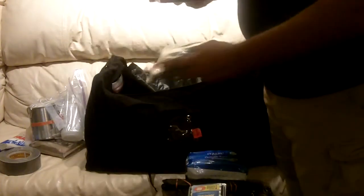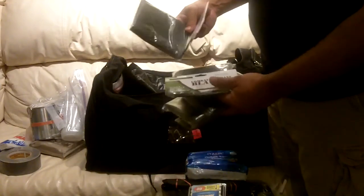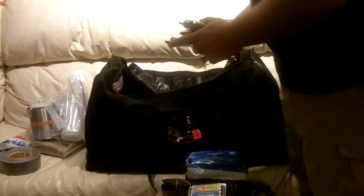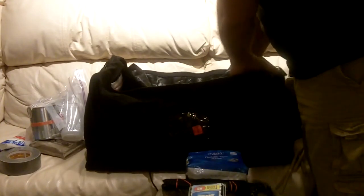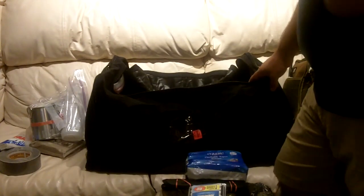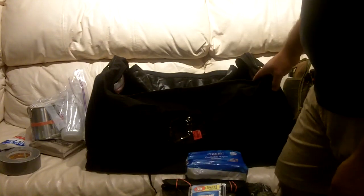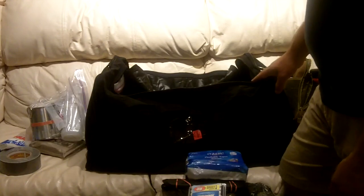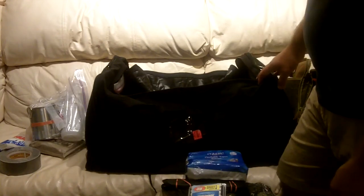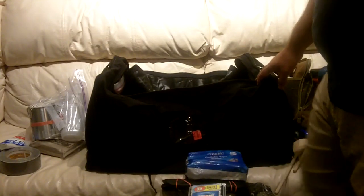I have some granola bars — one of the few foods my boy will eat, so that keeps him happy. Lastly, I have emergency survival blankets that are reflective silver on the inside and olive drab on the outside. As time goes on, I need to include more water purifying supplies — I have the pot for boiling, but I'd like a regular water purifier. This is an ever-changing kit, and the internet is great for new ideas and updating your gear.